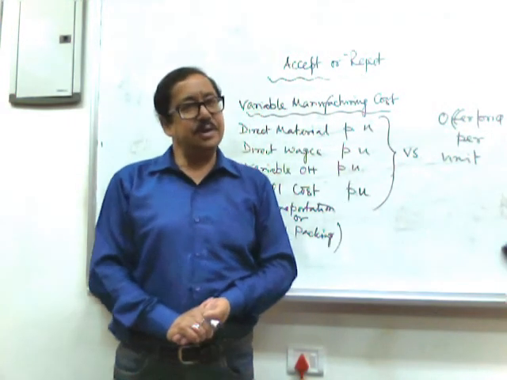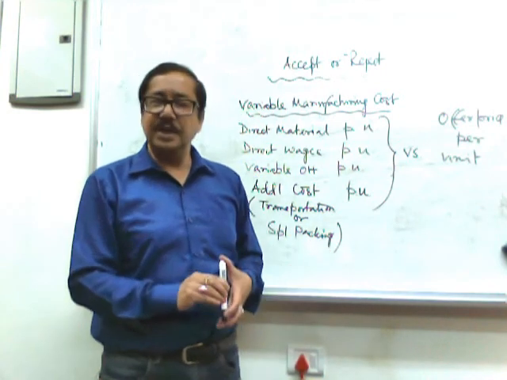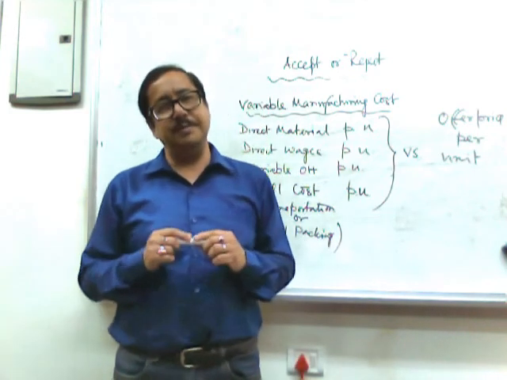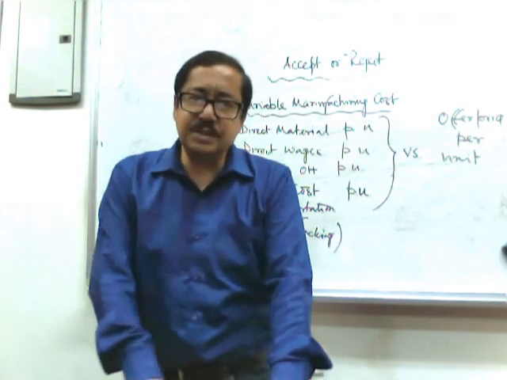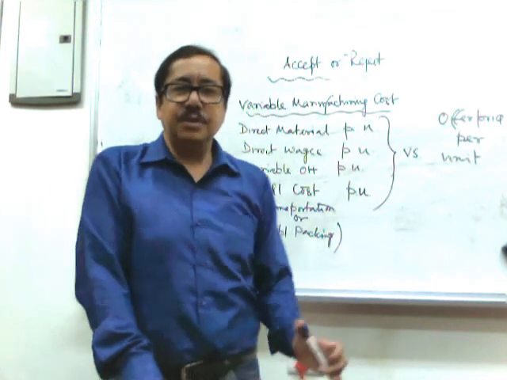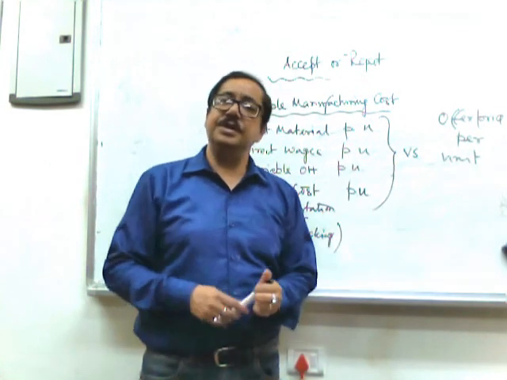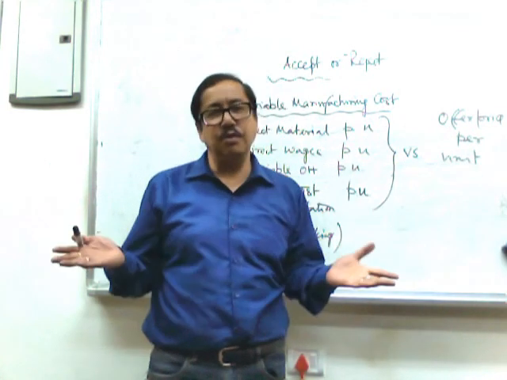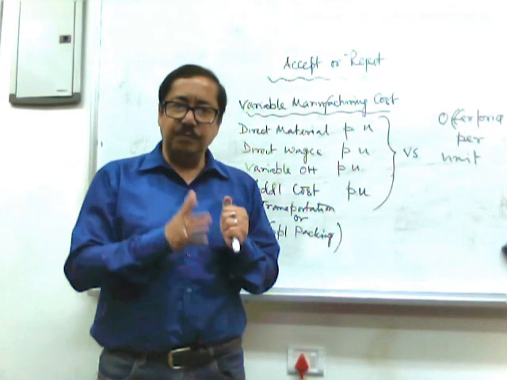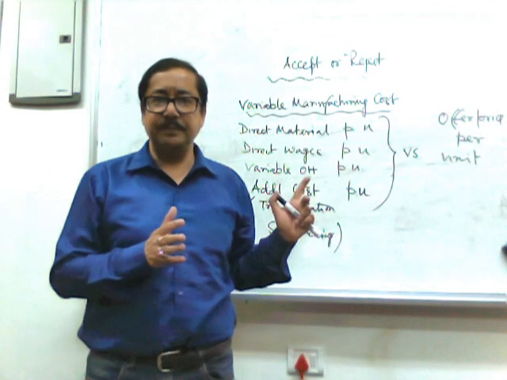Until and unless fixed cost is getting changed, that is not to be considered. In case you find that the fixed cost is also getting changed, then definitely we need to compare the total amount of fixed cost and the total amount of contribution. That means the total cost with the total offer price, and if we find that it is still profitable, we'll go for it. It's very simple, both are very much related. Mostly we need to compare from the point of view of variable cost only.